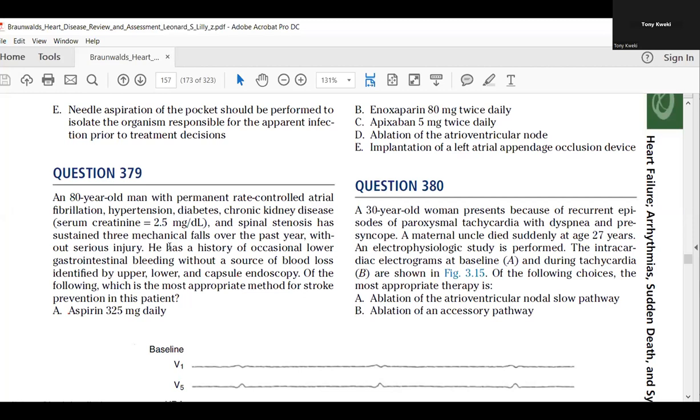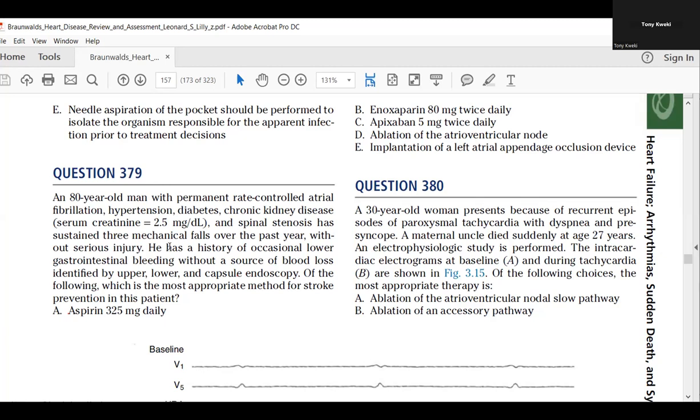And what is the recommendation? Usually the recommendation from the HAS-BLED score is that alternatives to anticoagulation should be considered because of the patient's increased risk of bleeding. So when we go back to the question, aspirin, 325 milligram daily, that's not feasible because, as we said initially, this patient has passed using aspirin based on his CHA2DS2 score. So we go to enoxaparin, 80 milligram twice daily. The same issue with the patient. We are having alternatives to anticoagulation should be considered.